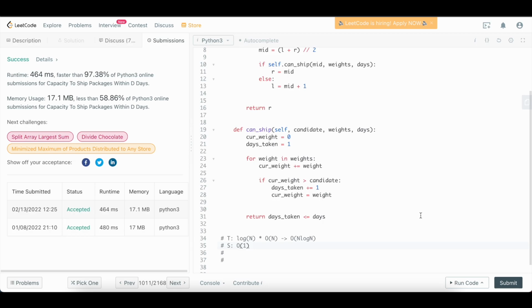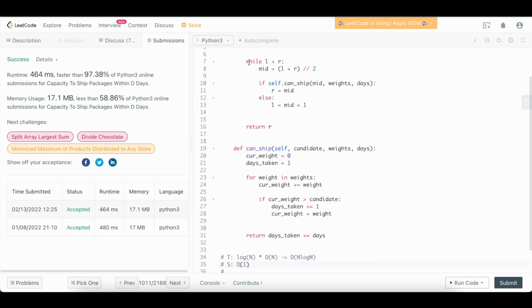Cool. At this point, let's go back to the drawing board and walk through a simple example so you can see why the binary search is set up in the way that it is, because it's a little bit hard to grasp if you've not really seen this before and you don't understand how binary searches that follow this pattern work. So I'll see you back at the editor in a second.